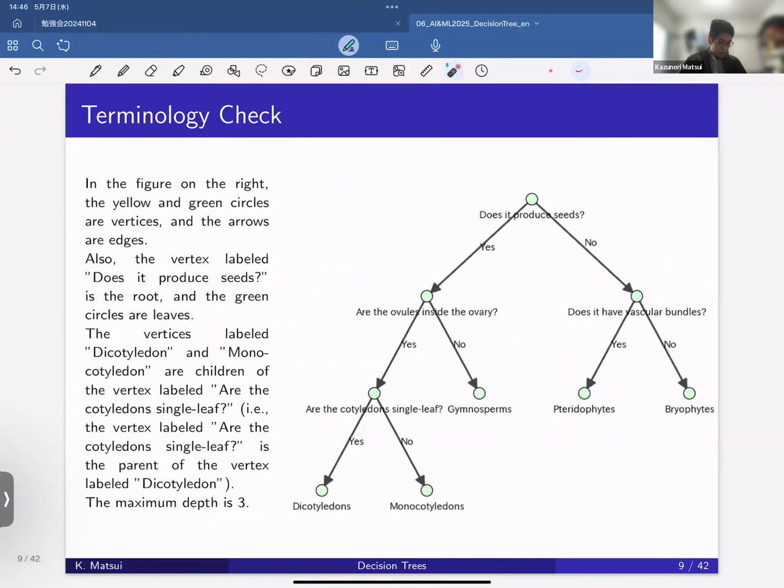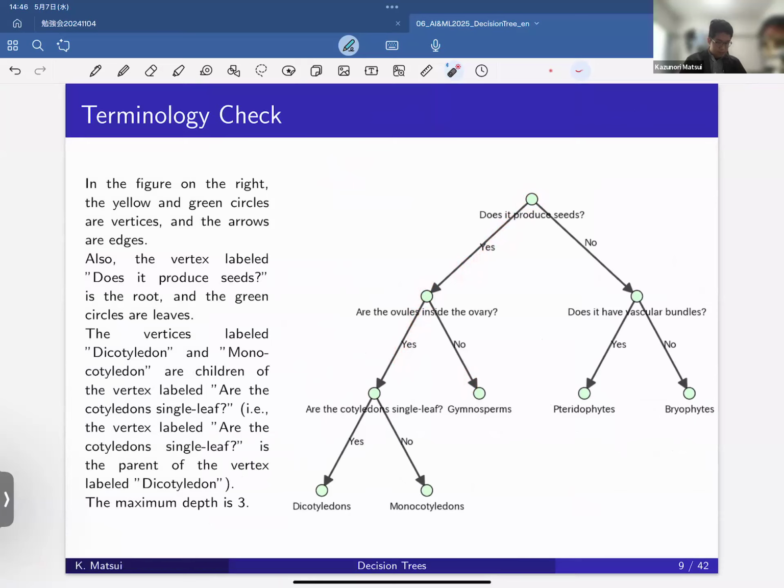In the figure we saw earlier, the green circles are vertices, and the arrows are edges.